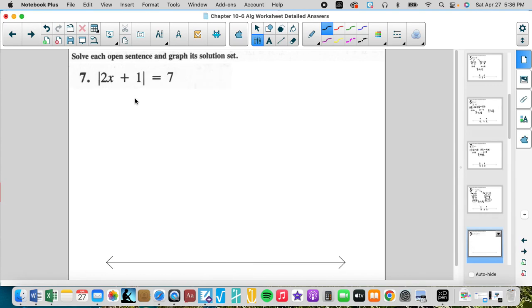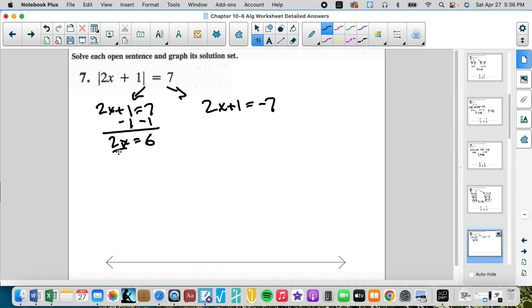Equations with absolute values are pretty straightforward. There's not too much. You should understand the concept of why we have to write two statements. It should be relatively simple to understand that this can simplify into negative 7, which would produce a positive 7. That's why we're able to separate and write two statements, because we're writing each of the different possibilities that can be inside that would, when we take the absolute value, produce a positive 7.